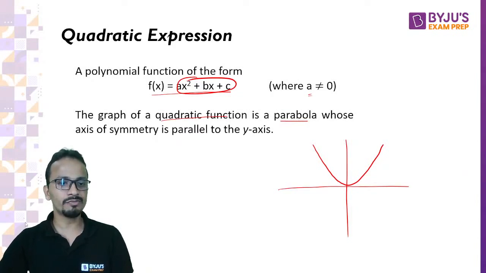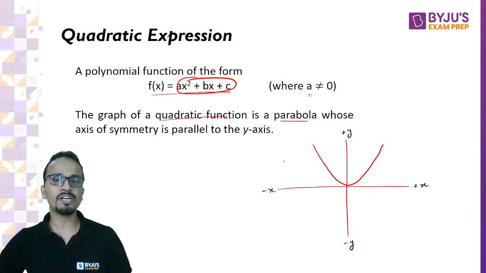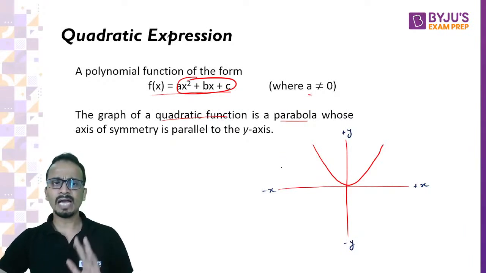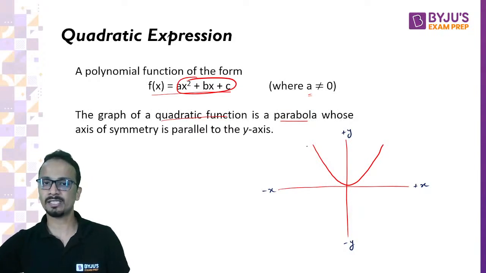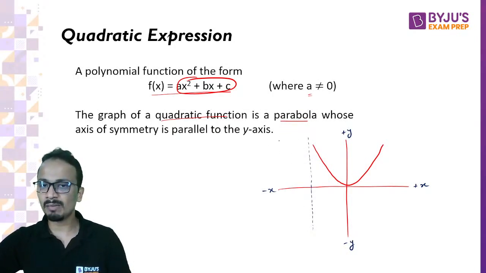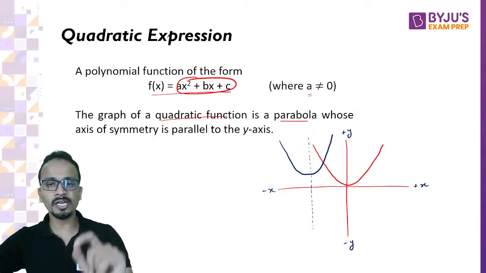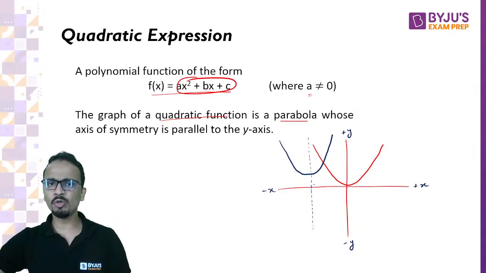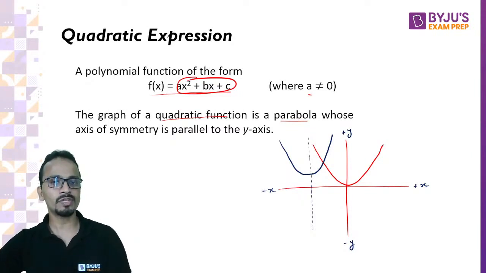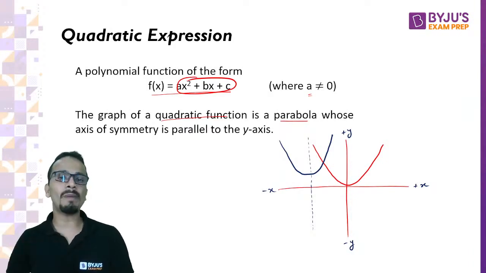So I can say that if, let's say this is positive x-axis, this is negative x, positive y and negative y. Okay, so the graph of quadratic function will always be a parabolic curve, definitely, and its axis of symmetry will be parallel to y-axis. So consider any line which is parallel to y-axis. Let's say this is the line. Okay, so the graph of a quadratic function can be something like this, a parabola which is symmetrical about the dotted blue line that I have made. Okay, so dotted blue line is the axis of symmetry of the parabolic curve that I have made. Okay, so I can say that axis of symmetry of this parabola is also parallel to y-axis.